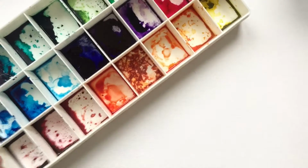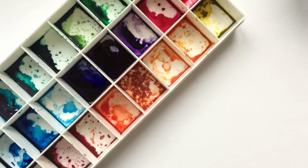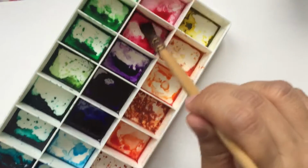I have a jar of water, a tissue paper, and my good old liquid watercolors. I'll be taking my mop brush for some of these illustrations, but I will also switch in between other brushes which I showed in my newsletter, so you can use any of this as well. I'm going to generously take a color, maybe pink. Let's take pink.